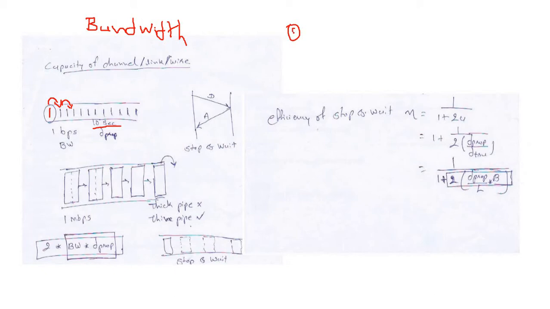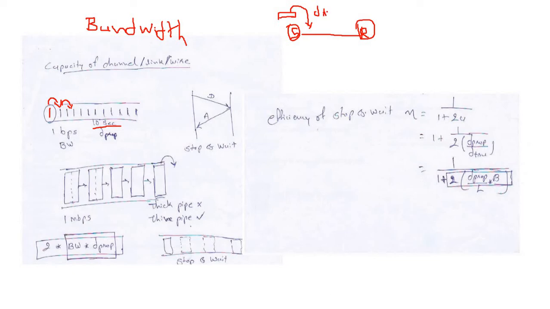Suppose it is our sender S, and here it is our receiver R. Get it? And that is the channel between sender and receiver. So whatever the packets, suppose they are our data packets, we are transmitting into the channel. So this time is known as the transmission delay.